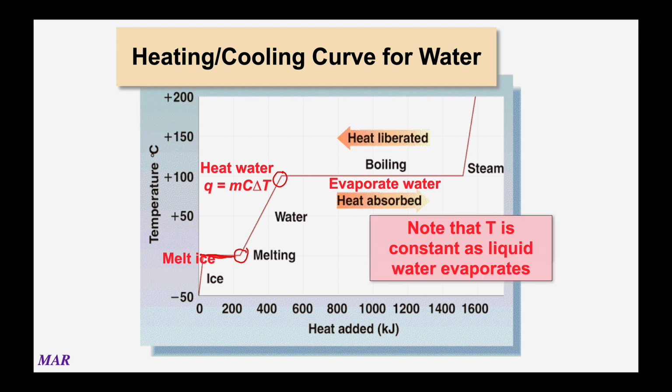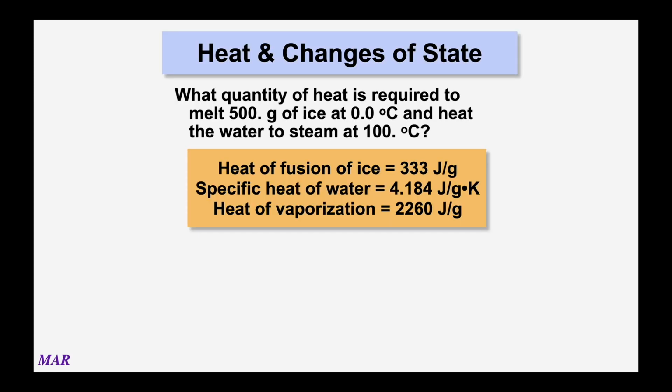The next part, there is a big line that goes straight across, and that's where you're turning the liquid water on the left to steam on the right. I'm going to try and use a square here to show the difference. The temperature is also constant, just like when we melted the ice to liquid water. When you turn liquid water to steam, you're not changing the temperature, still 100 degrees, but it does take energy to break apart those liquid molecules and turn them into steam. So that's the evaporation process. So let's put all of this in kind of a practical example.